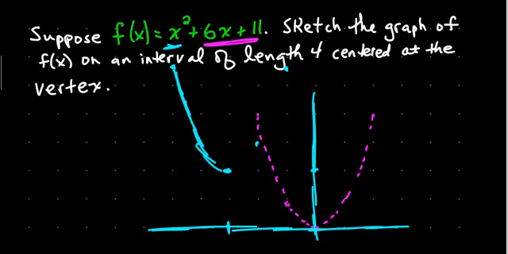And we sketch the graph. So, that is the graph of this function x squared plus 6x plus 11. And it's on an interval of length 4. That is 1, 2. And here I went over 1, 2. So, that is my interval here is of length, let me see, 1, 2, 3, 4, centered at the vertex. Right here. And that's going to conclude this video on quadratics.